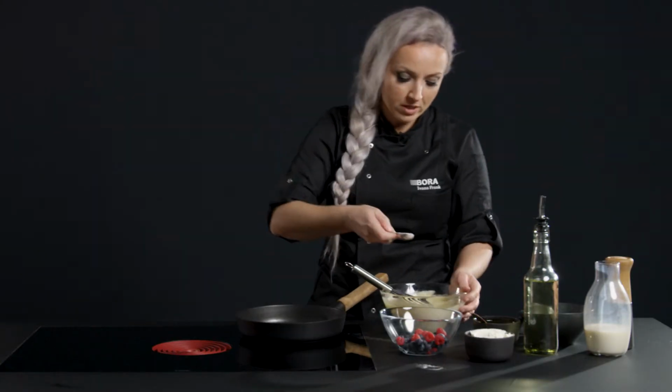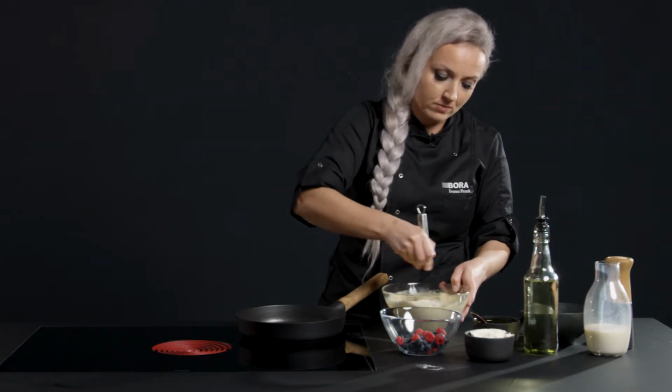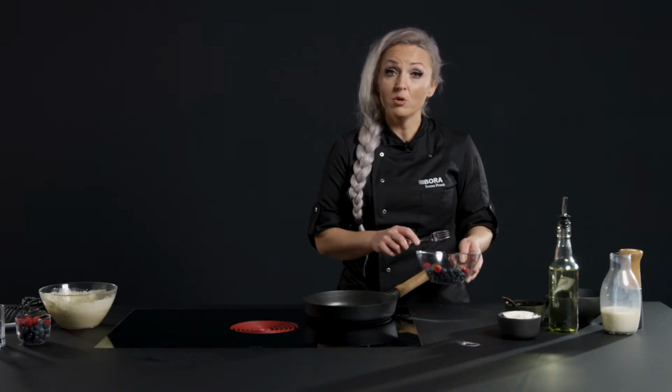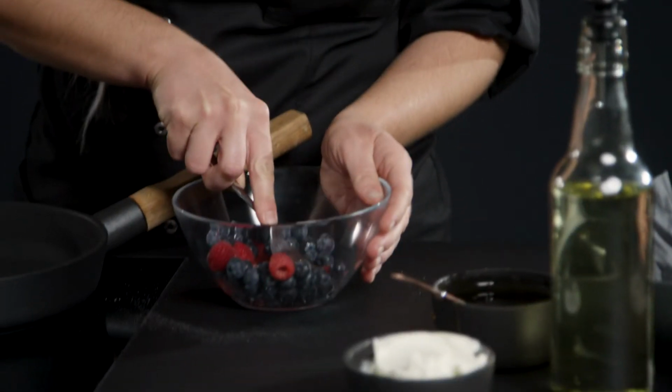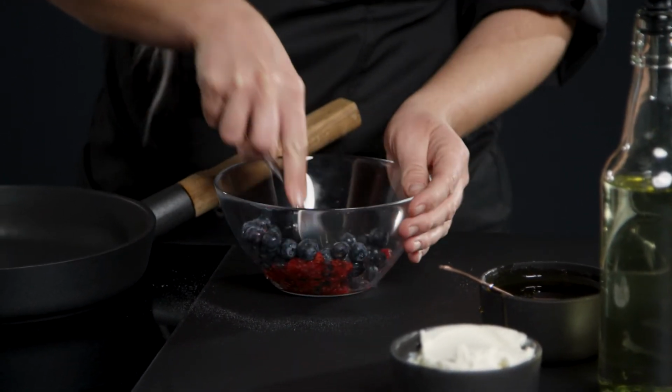Add the baking powder and that's it. The batter is ready. Now the berries. Take the berries and mash them with a fork. Just a bit to release the juices.